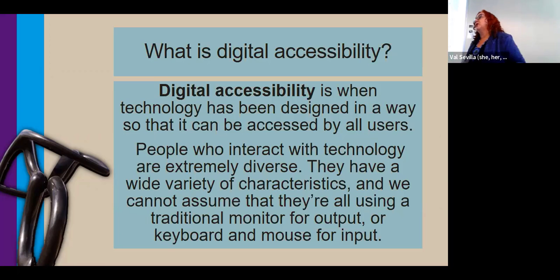So why do we hear so much about digital accessibility now? Okay, well, if you recall, recent events forced a lot of institutions to unexpectedly have to go online. And as we did that, we left a large community behind. We left a lot of people behind, okay? And so at this point, ever since that happened, we're trying to catch up and say, look, we're ready for everyone, okay?